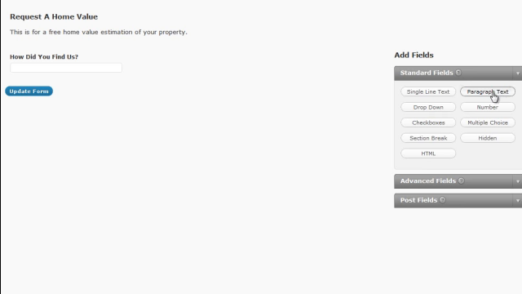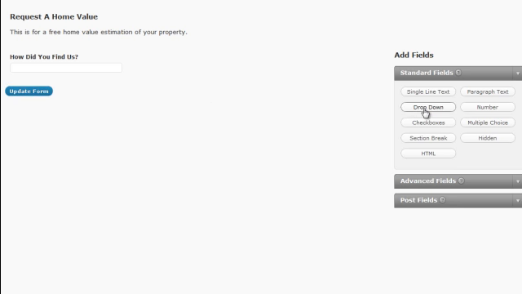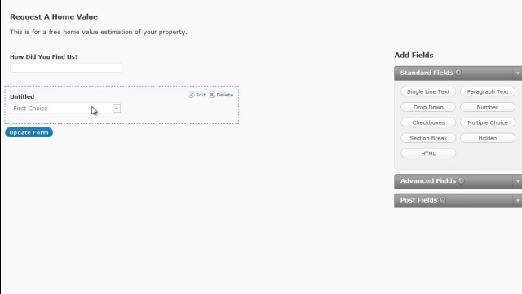Paragraph text we already covered. That's just the big paragraph that you could change to questions or comments. That was on the other tutorial. Now let's show you the following. Drop down. These are your drop down menus. You see these? These are very easy to use, and these work just in the same way checkboxes work, and same thing in multiple choice. So see that here's the drop down box.